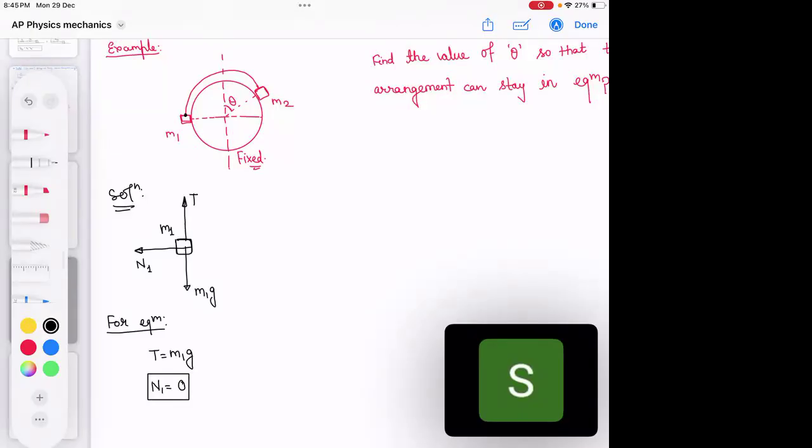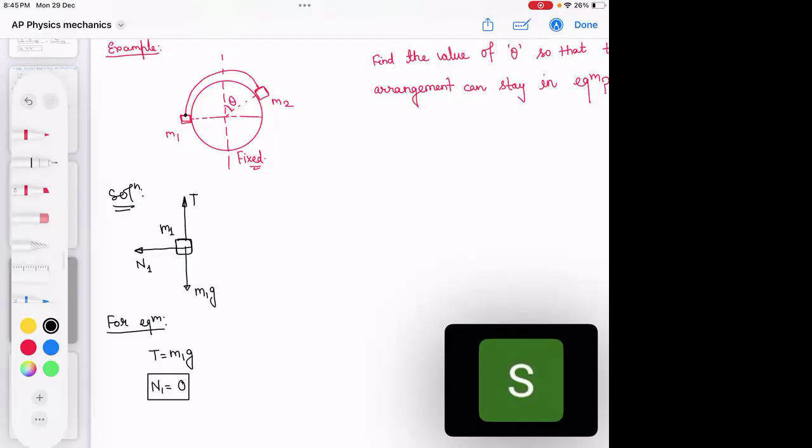Can you tell me what does it mean by normal coming 0 in the calculation? What does it mean if, after doing the calculation, I am getting that normal is coming 0 or negative? Whenever you calculate the normal value in a question and you get 0 or negative value, that means simply there is no contact at that point.